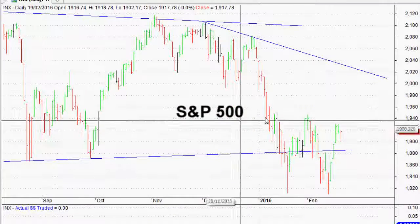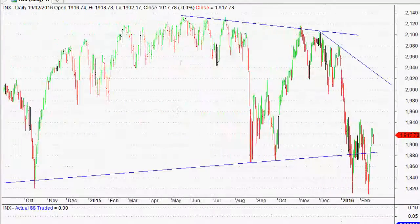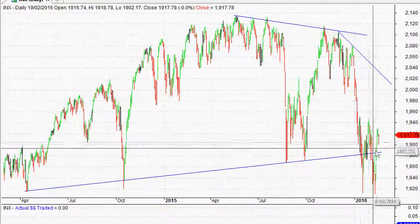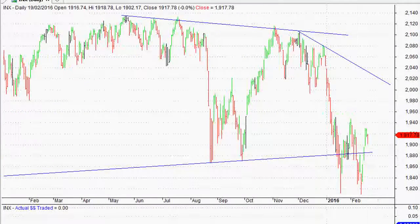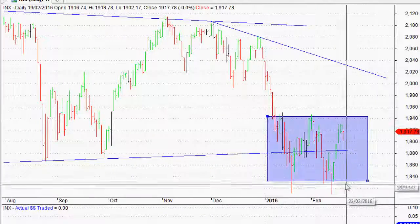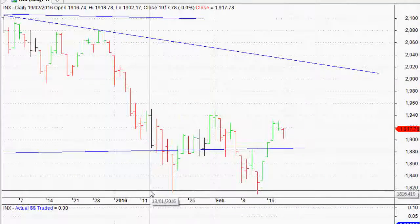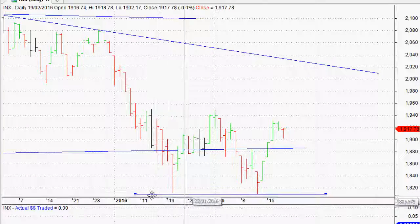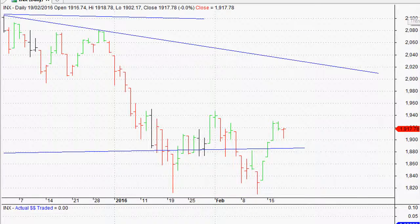Let's jump over to the S&P 500 in America. Slightly different story. We have a very similar pattern. It's the head and shoulders, so the shoulder on the left, head on the top, right-hand shoulder on the right-hand side here. Now, this is the neckline that I've drawn in, and prices tend to consolidate around trend lines, and that's exactly what is happening. One thing over the last week that has happened is what they call a double bottom pattern, where the price finds support at two levels and then prices move up from there. So that has currently happened.